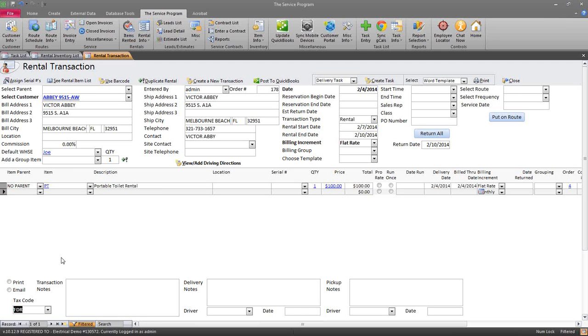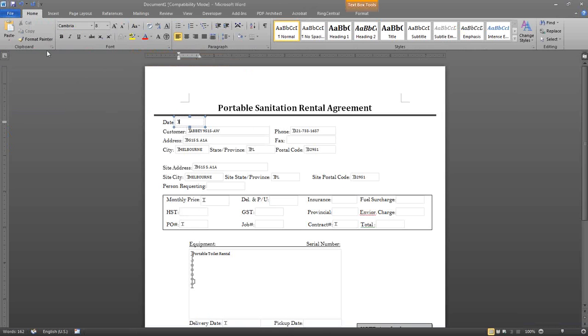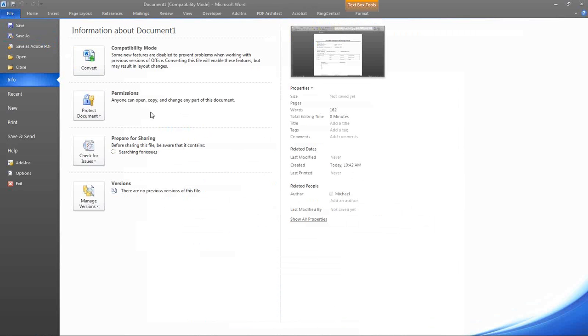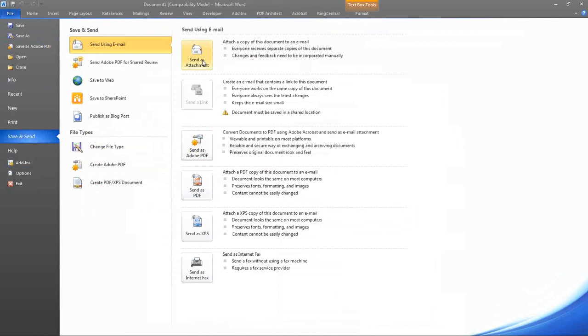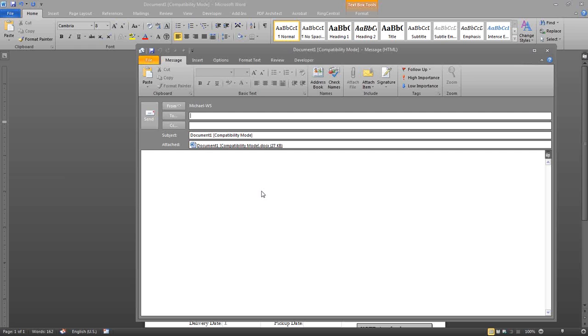Okay. Can you also, with the templates that you showed us, email those with an invoice to a customer as a PDF? No, they're not automated. I mean, from Word you can do that. If I hit print and I had my template designed, depending on how you did your template in Word, you could then go to File, Save and Send, and Add as an attachment, and go through all those steps, but then you have to find the customer's email address and put it in.